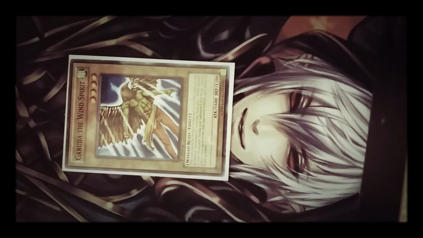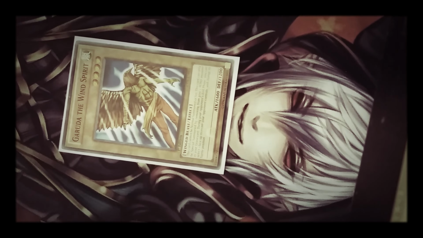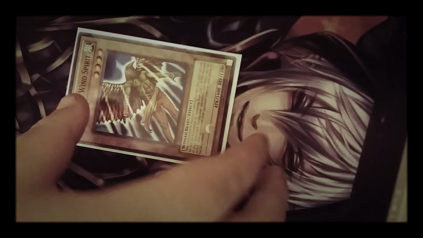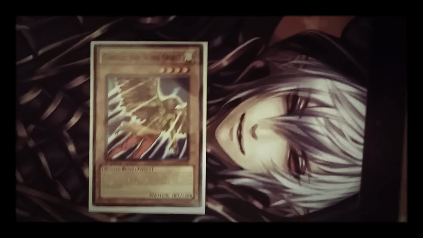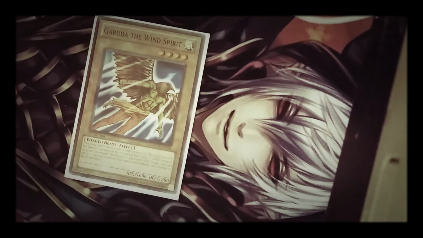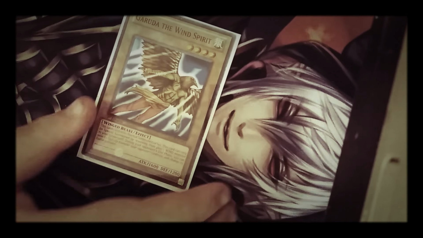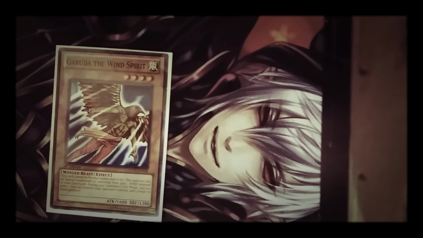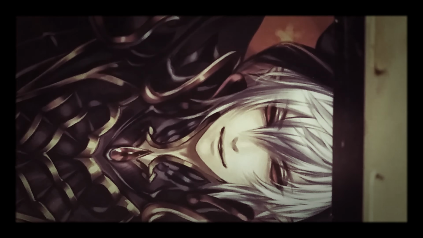He started out as a meme. I'm not going to lie to you guys, he was genuinely a meme when he first went into the deck. But what Garuda does is he is Aqua Spirit. So he banishes a wind type monster from your graveyard and then special summons himself. And this card is actually really good because it essentially gives you an extra tamer or a beast in your banish zone to loop Cannahawk even more, which is really, really strong.